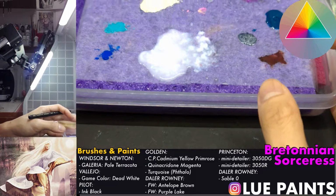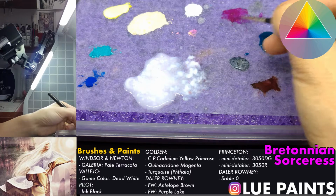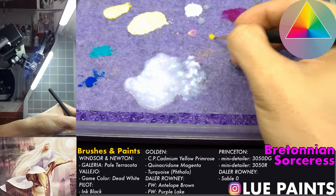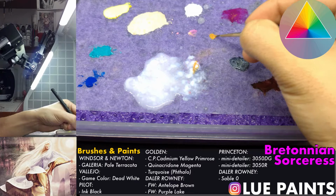And so that sleeve is going to be made out of the magenta over here. We're going to load our brush with that magenta first, and we're going to dump it in yellow. It's going to be something like this. And then we're going to plop it over here, and we're going to do a very, very slight mix. Let's wash our brush, take a bit more magenta and plop it in here. Take a bit of our medium and plop it in here.